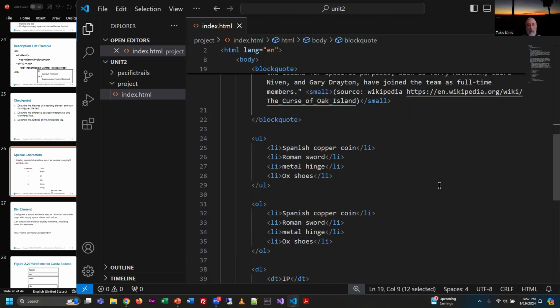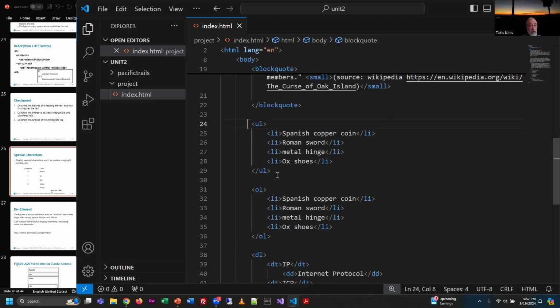And then from there, we went on and we learned about unordered lists, which create bullet points, right? Unordered lists have an opening and a closing, and then list items in between, each with their own opening and closing. And so this one would give you these little round bullets. If I did an ordered list, that numbers the list, right? But functionally, they pretty much work the same.